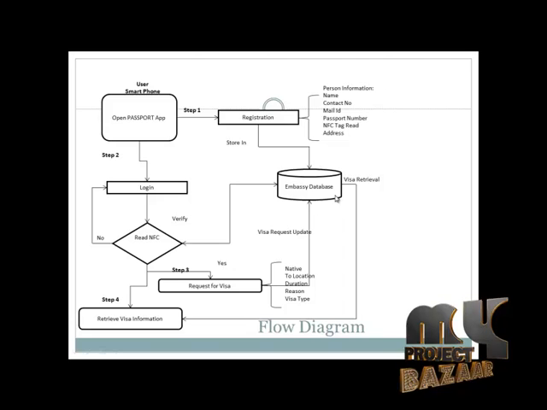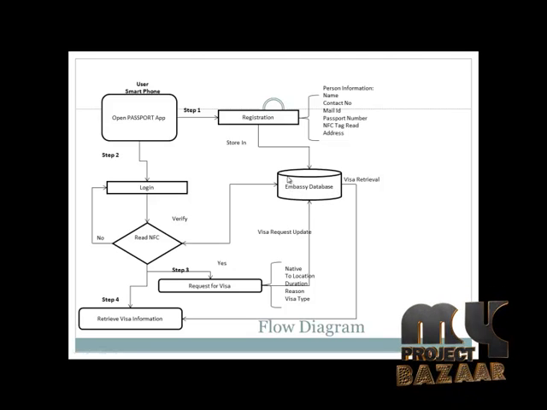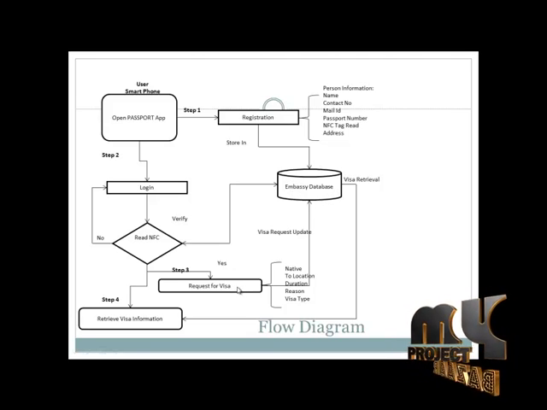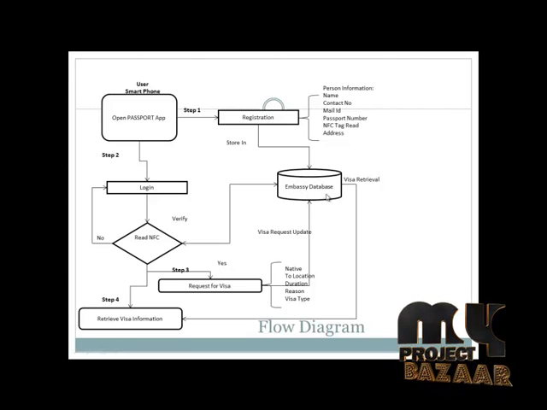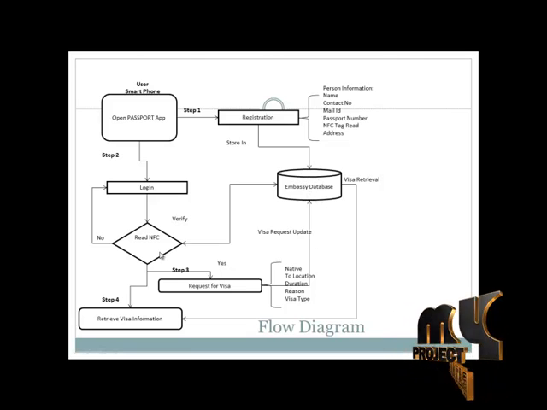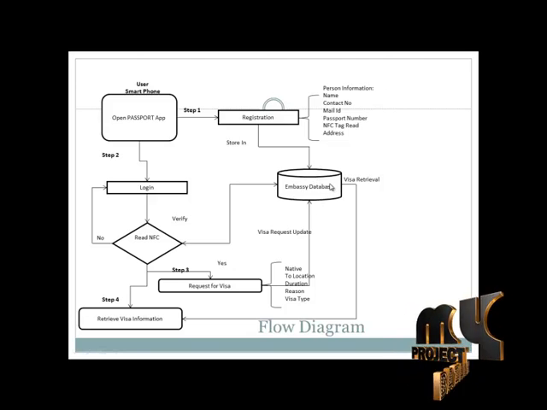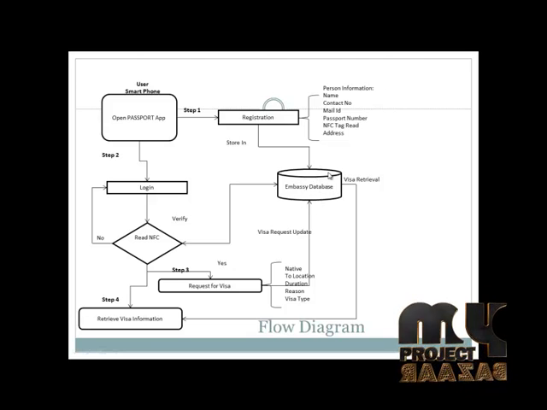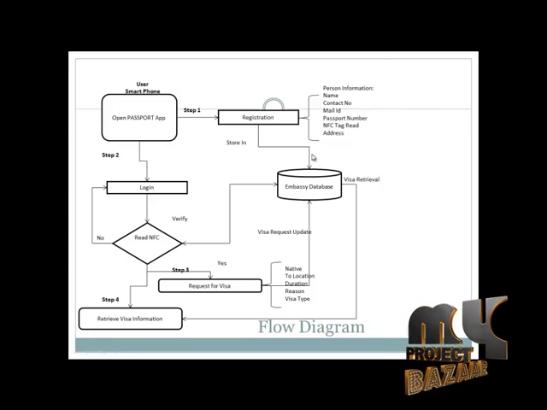This is the embedded database we have integrated into the project on the application side. On the PHP side, we have integrated the approval of the visa requesting process. The visa request is approved in the application. Once the application is approved, the user gets the approval result in the user application. So we have integrated the embassy database with the WAMP server. Open the passport application, and the registration process is completed.